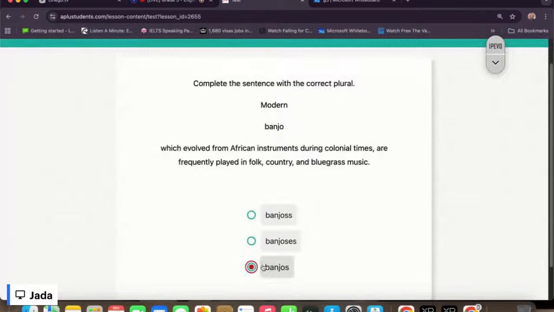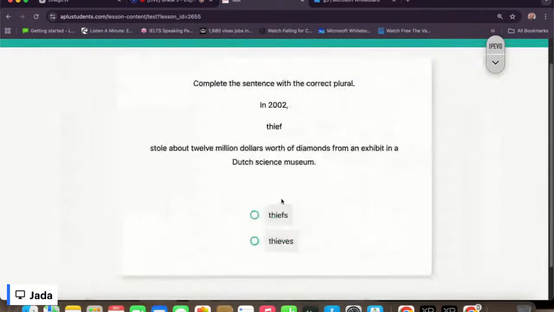So we have banjos. So, in 2002, thieves stole about $12 million worth of diamonds from an exhibit in a Dutch science museum.